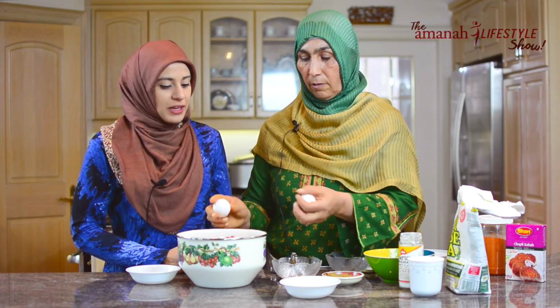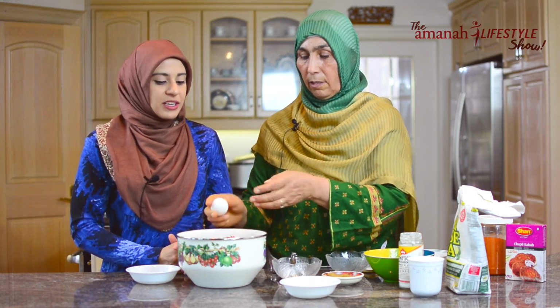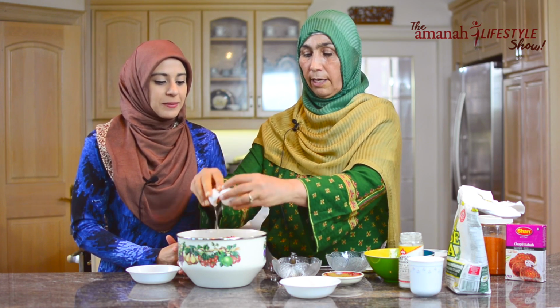Cracking in 2 full eggs. So that's going to really help it stick together. So that's how the whole meat is going to combine nicely to the kebab.